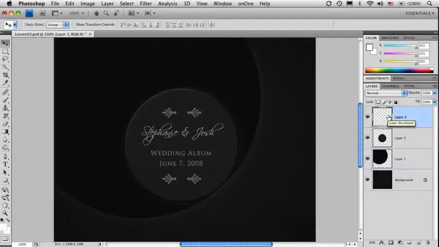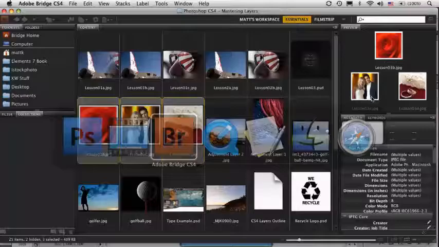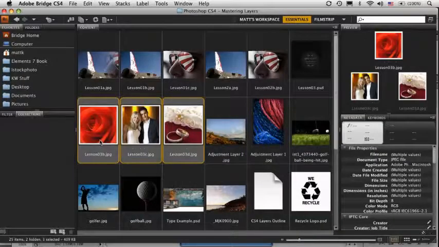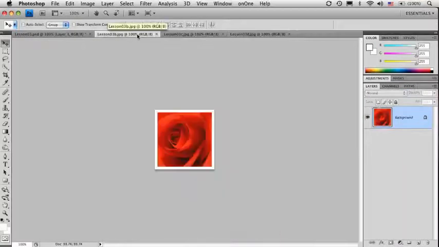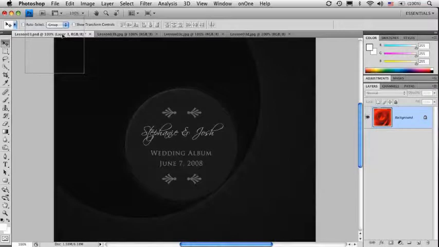So now let's start to bring some images inside of here and change the stacking order a little bit. I'll open up lesson 3B, C, and D. And you can see here we've got 3 different images. I'm just going to take my move tool here. Remember, we can click in the middle of an image and drag it. And don't let go yet. Just drag it over the tab. Bring it over the image. Don't let go of it on the tab either. Bring it into the image. And then just drop it.